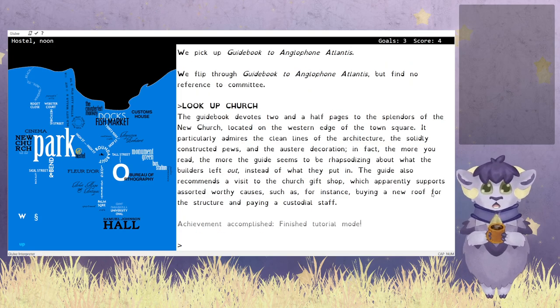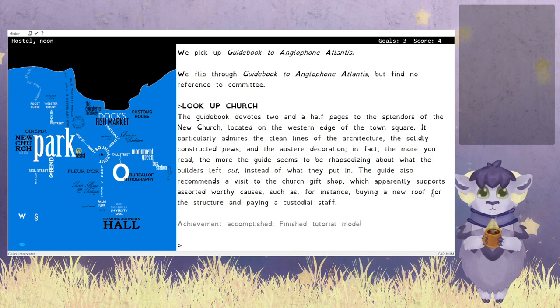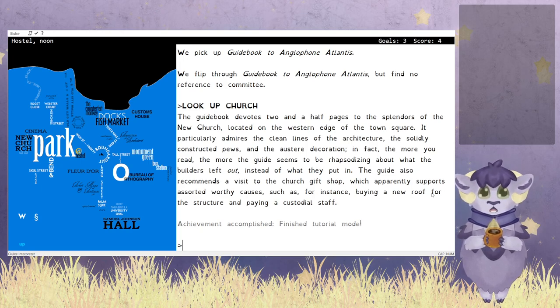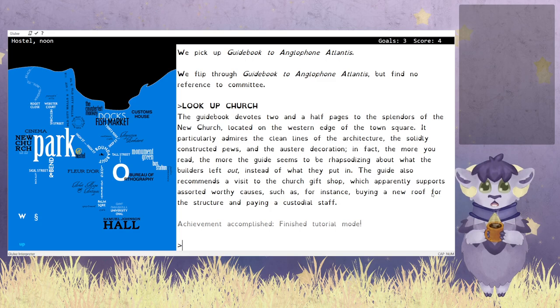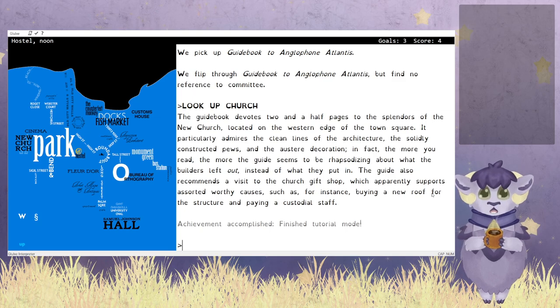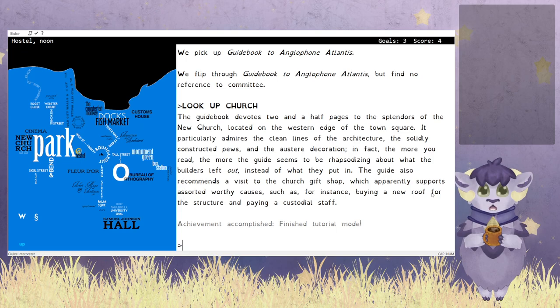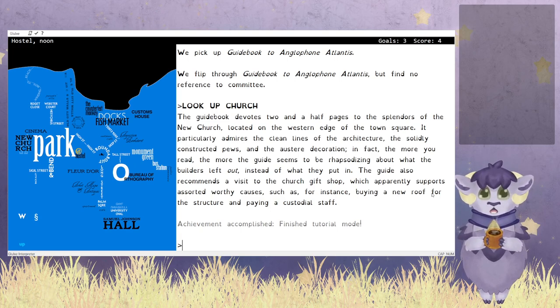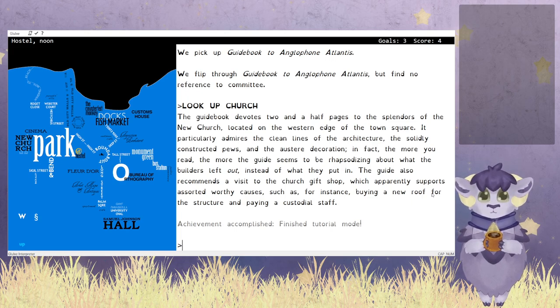The guidebook devotes 2.5 pages to the splendors of the new church located on the western edge of the town square. It particularly admires the clean lines of the architecture, the solidly constructed pews, the austere decoration. In fact, the more you read, the more the guide seems to be rhapsodizing about what the builders left out instead of what they put in. The guide also recommends a visit to the church gift shop, which apparently supports assorted worthy causes, such as, for instance, buying a new roof for the structure and paying a custodial staff.